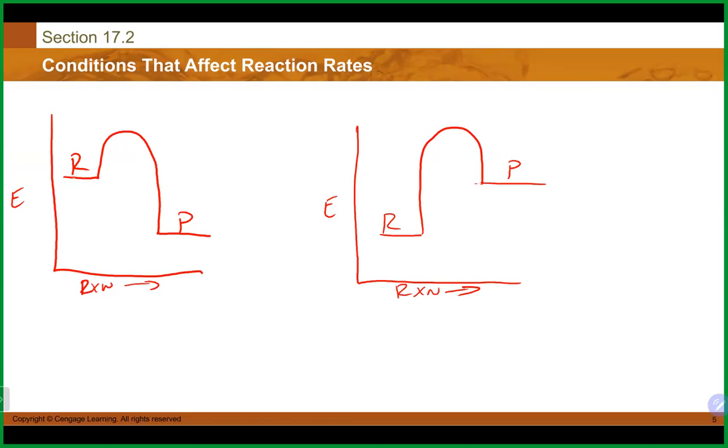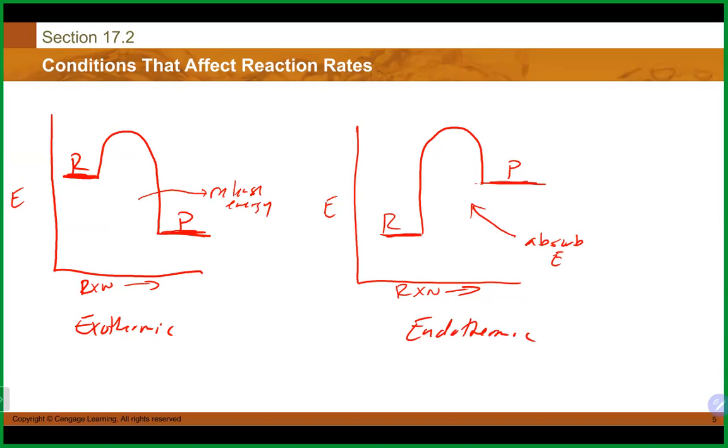The one over here on the left, our reactants are higher in energy than our products. So again, the only way for the reactants to get down to the products is to release energy. And this is why this is an exothermic diagram. And that's opposite of what we see on the right-hand side. On the right-hand side here, we have reactants lower in energy than products. The only way for them to get up there is to put energy in, to absorb energy. And this would be an endothermic reaction.